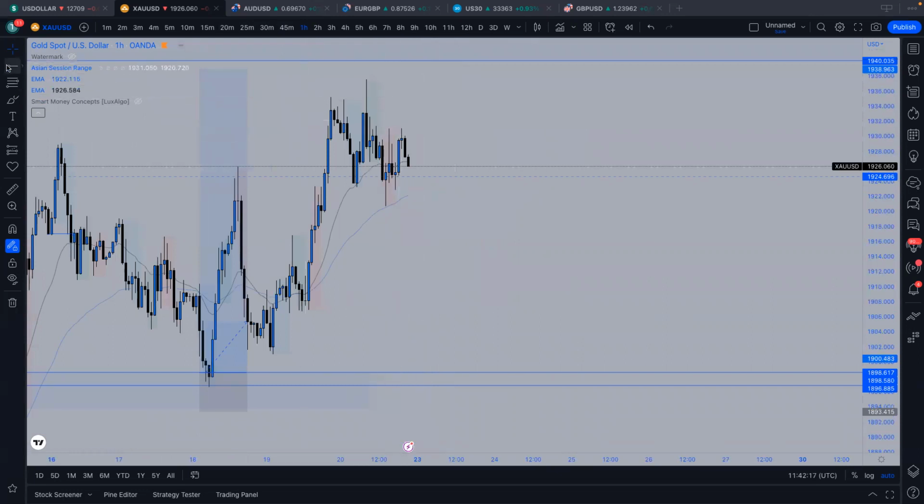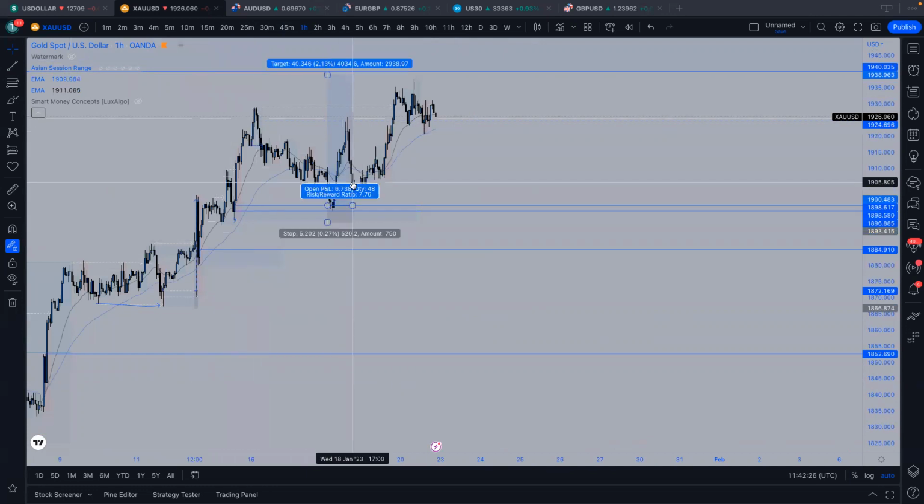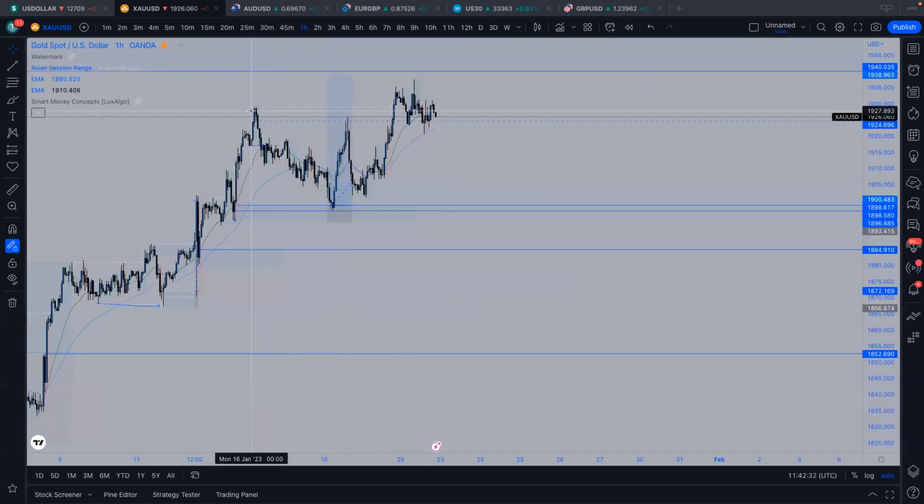So far, what we have seen though is we have now had this full breaker structure, because this is our low, this is our higher high. We do have this high low, but a high low isn't confirmed until the previous high high is broken. So now you can see this is our high, this is our low, and this is our high again. So if we put kind of the structure on, this isn't the cleanest, to be fair.